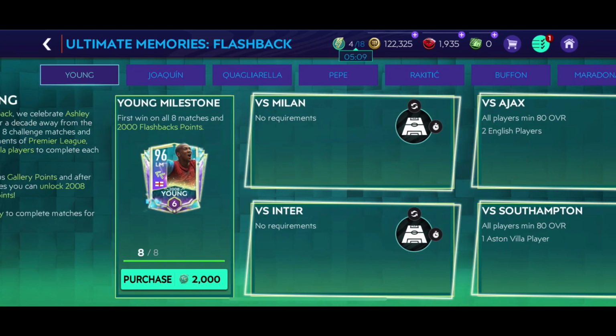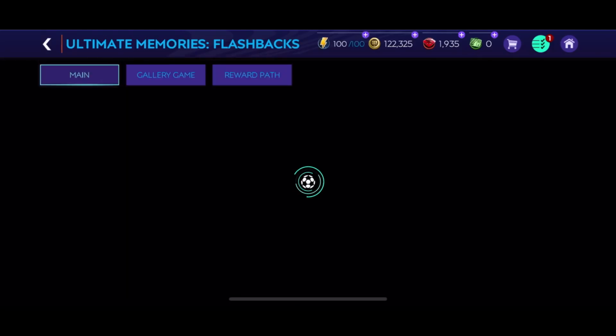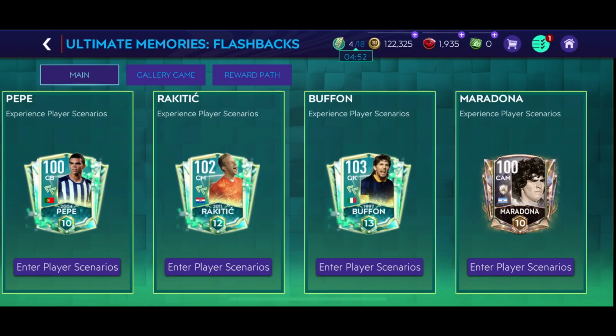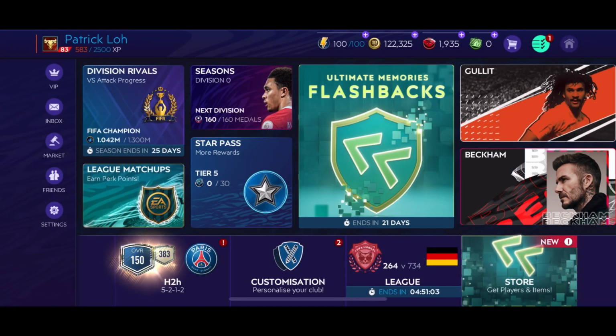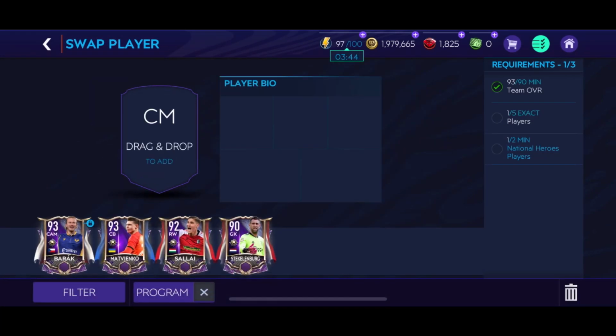Alright, so with all this, we actually can claim this player, but I'm pondering whether I should do it, because generally I'm really wanting to claim Maradona instead. And as you can see here, Maradona needs the 4,000 flashback points. I'd rather save that 2,000 for Maradona rather than the 96 LM, which I don't really need at this juncture.